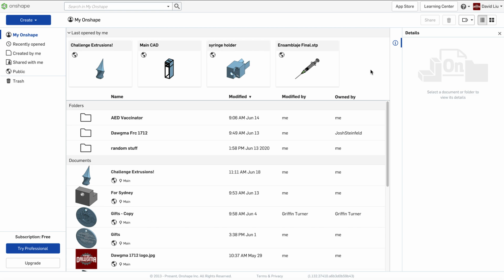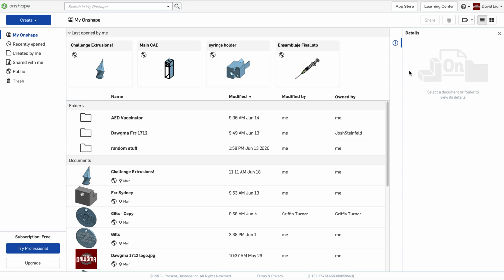Hello everyone and welcome to the first Onshape tutorial for Level 2 Dogma Summer Camp Design CAD. So as you can see here, this should be where we left off in our first video, which was sent to your parents to help you create your Onshape account and your account username and your email and all that.